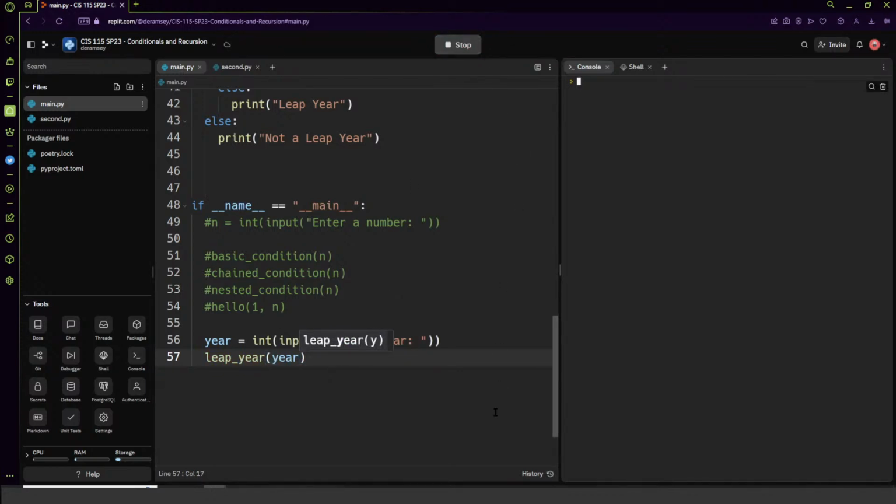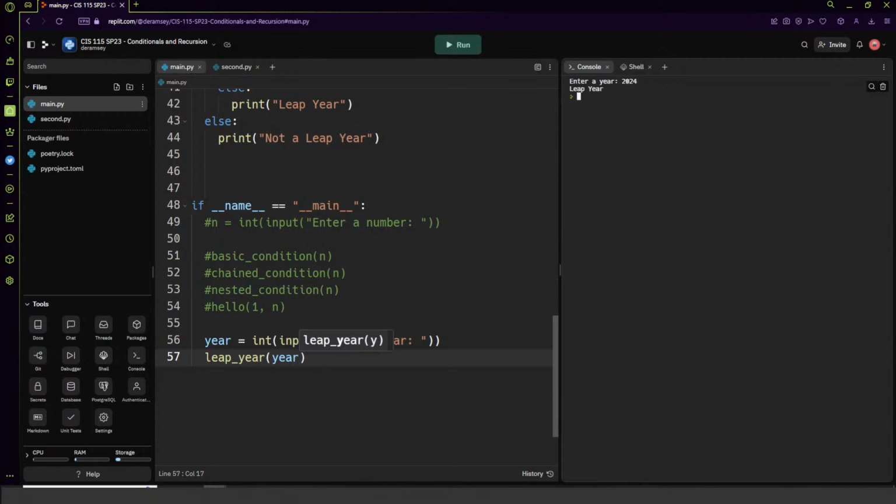Right, so for example, if we were to put in this year's 2023, it's not a leap year. So we know it's not a leap year. Next year, on the other hand, 2024 will be a leap year. So we can do that. We can see that it is a leap year.